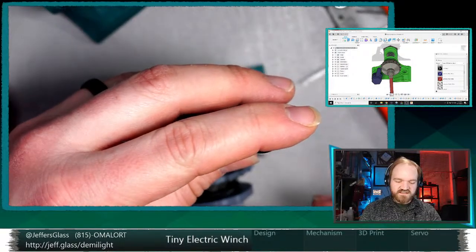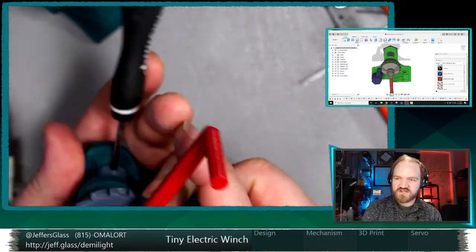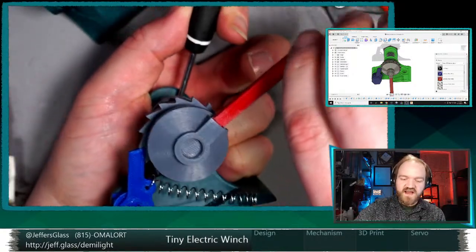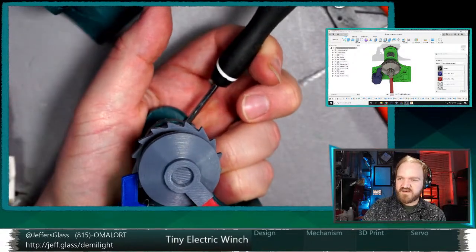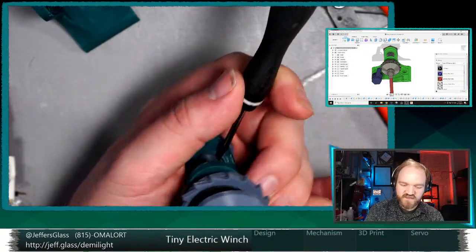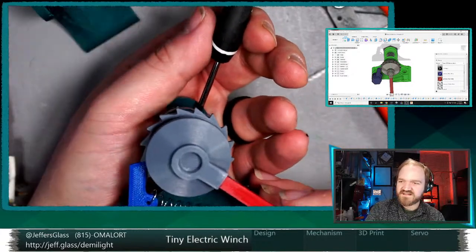So if I crank it up this way, I'm putting load back in the other direction. My screwdriver hand is now representing the load on the system. And I can still fight myself; I can still crank this down and crank the system up, but as soon as I release, we fall back into that ratchet wheel, and this load is pulling it back down. Until, in theory, I start to loosen this handle.